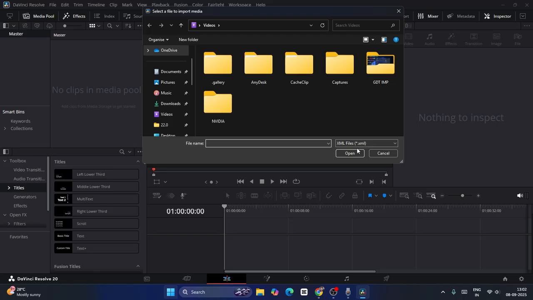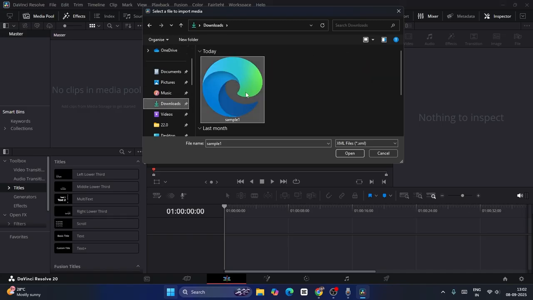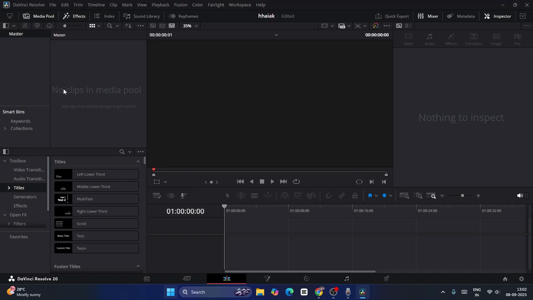That's going to take you to this, and make sure that you set the file type to XML. That's very important. Directly go to where the file is located. In my case, if I go to downloads, this is the XML file that I wanted to add. Just select this and click Open. Right now, as you can see, the XML file will be added here. Make sure the file is XML. Once you add it, it will be here and you can use it.